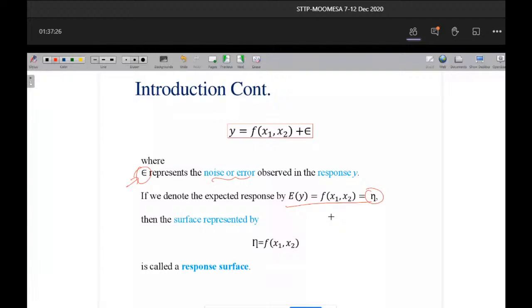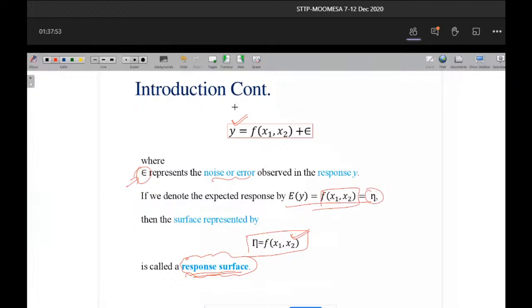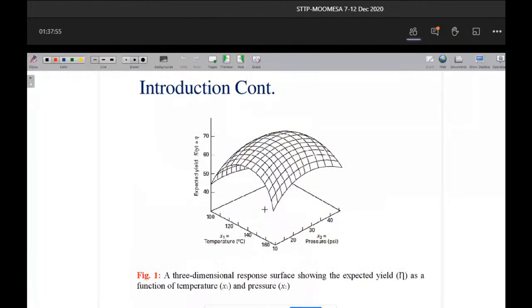Then if we denote this particular thing using some notation, eta, this particular term can be termed as a surface, as I have already told you. And this surface, since it is dependent on this particular y value, that is response, that is why it is named as response surface. And this only we have to plot. How we can plot? Let me tell you. So for that particular example, whatever we have selected, this is the response plot or response surface. So in this particular method, this plays an important role. I will tell you while discussing the example how we can plot response surface.